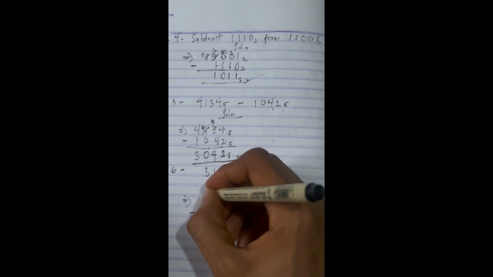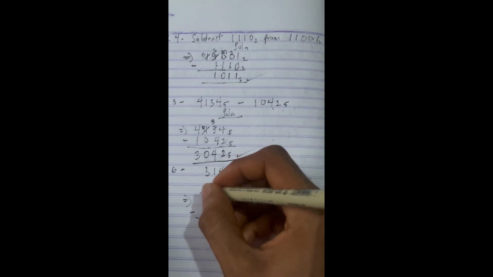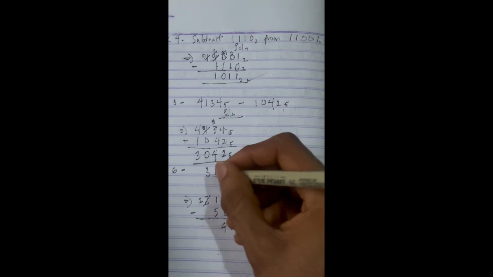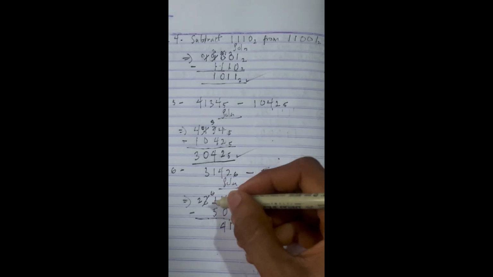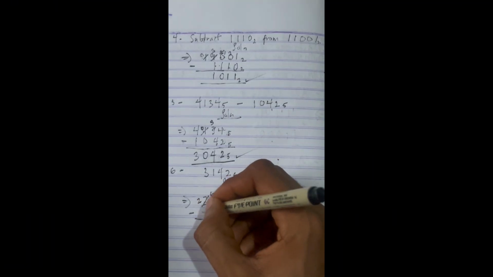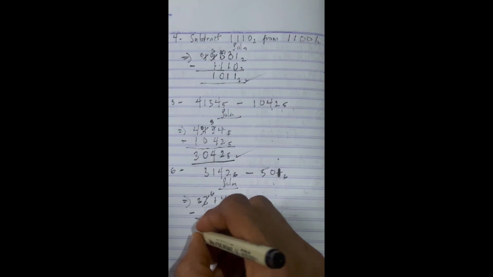You borrow 1 from 3. The 3 will return to 2, right? Because you've taken away 1 from it. Now, that one you took away from 3, when you are bringing it to 1, it will not appear as 1, right? Exactly. It will appear as 6. That's the magic behind it. It appears as the base. So you now do 6 plus 1. That is 7. 7 minus 5 is 2. Exactly. So the 2, drop. So what is your answer? Your answer is 2241 base 6. Correct.